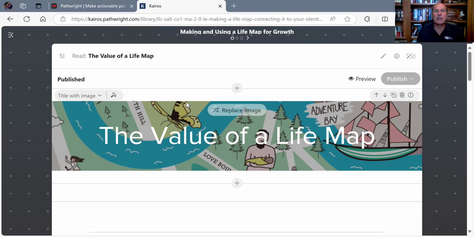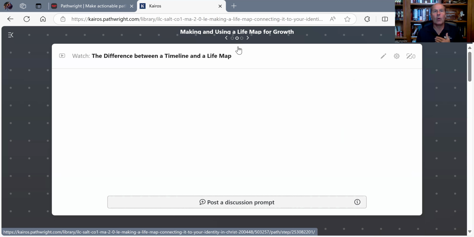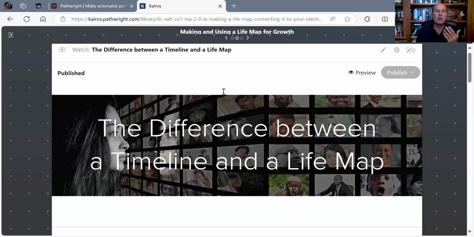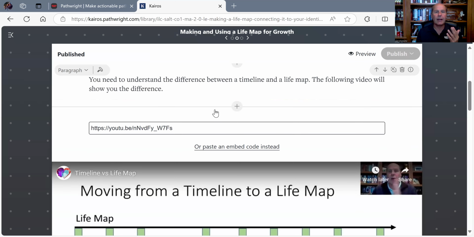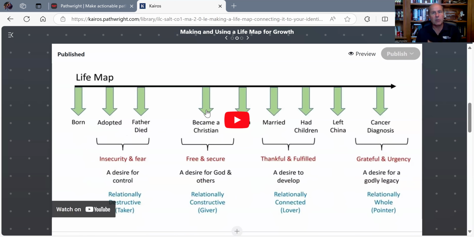So it's very important that you actually interact with every aspect of the learning experience. But if you find that, oh, the value of a life map, I totally get that, then you immediately go to the next part and say, okay, now we're going to look at the difference between a timeline and a life map. And you could go through this and say, well, I really totally get this, and that's okay. Then you would just move on.